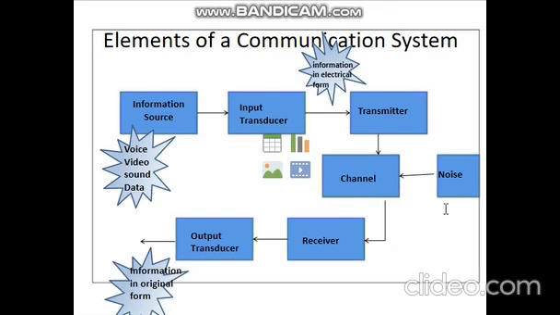So, noise is basically an unwanted electrical random signal which adds on to the original signal and causes a lower performance. That is, in case of a communication system, the signal power to the noise power, that is the signal to noise ratio, should always be high. The noise content in the signal should be less.